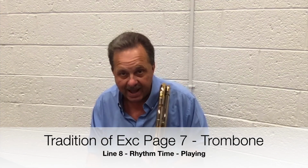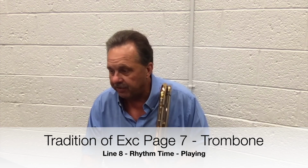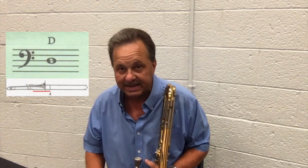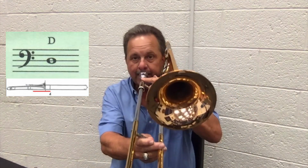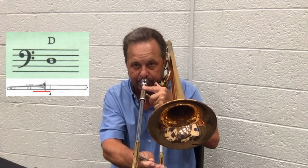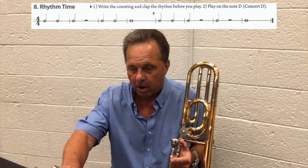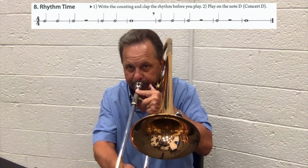Now, since we've clapped and counted through line 8, now we're going to play through line 8, Rhythm Time. Notice at the number 2, just above the line, it says to play this on the note D. So D is in fourth position. So let's play that D together. Now we're going to play all the way through Rhythm Time with the half note getting 2 beats and every note being D. Here we go. 1, 2, here we go now.